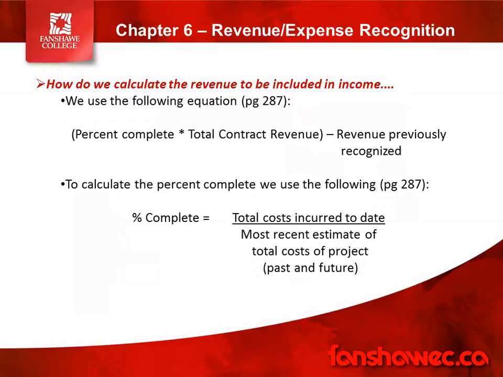Now that 5 is just an estimate, right? That's my estimated cost to complete. What's the estimated total cost of your basement renovation? If you think about it logically, it's everything we've spent, which is the 15,000, plus everything we think we have to spend to finish it, which is that other 5. So the estimated total cost is $20,000.